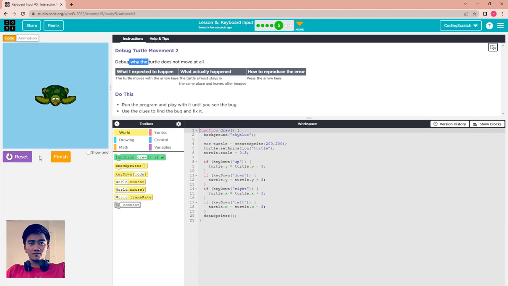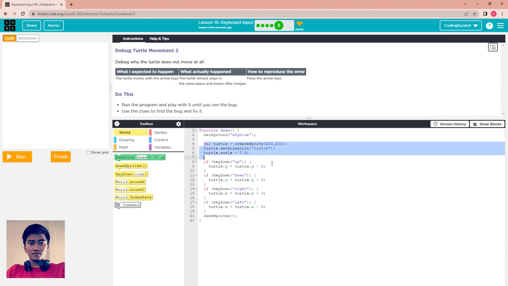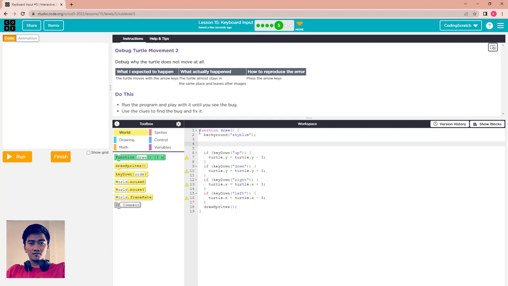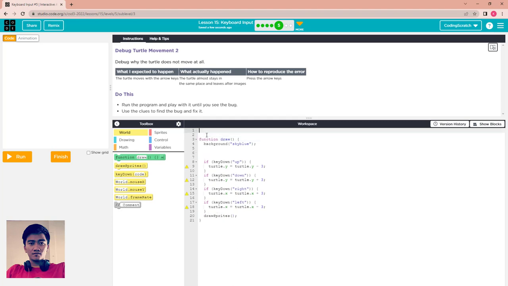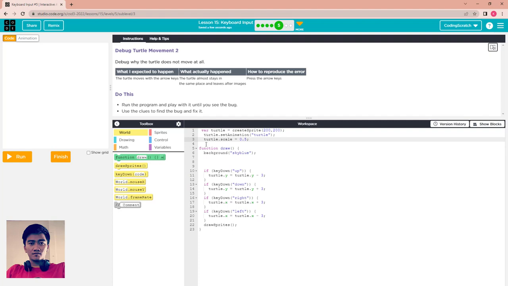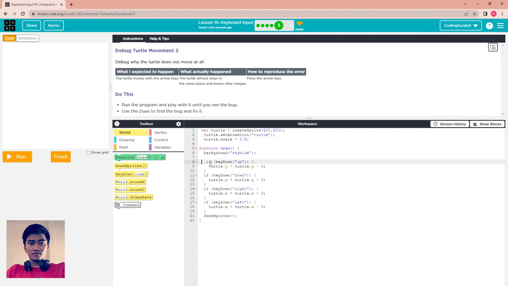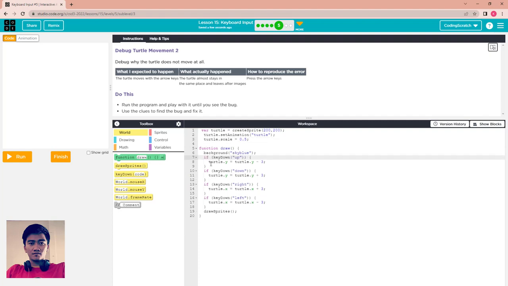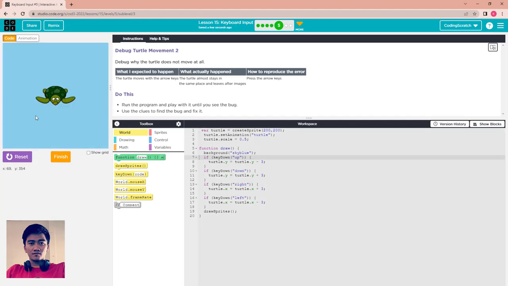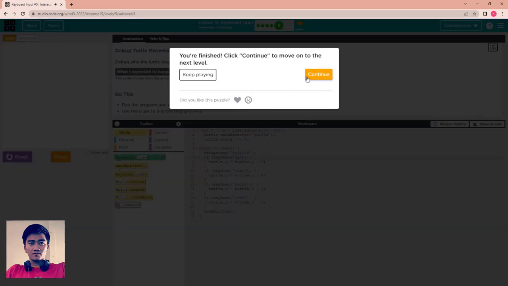Okay, so what you have to do, you come up here to the code and you can see the while and the set animation are inside the draw loop. Cut it and paste it at the top of the workspace. Okay, reset and run again. Try. Okay, that worked properly. Okay, it can move left, right, and up and down. Finish.